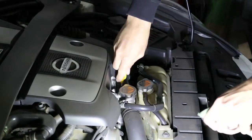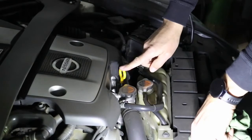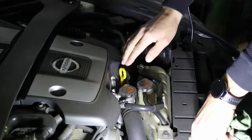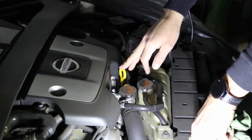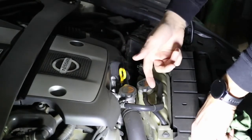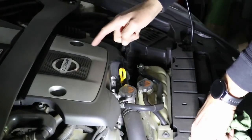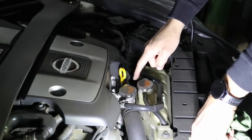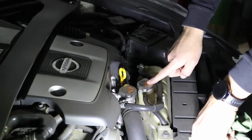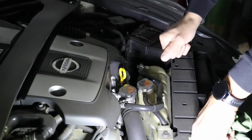The reason I wiped the dipstick on the first removal is that when the car has been running, the dipstick is completely covered in oil — it sits at the bottom of your oil pan. You won't get an accurate reading. So we clean the dipstick first, stick it back in, then pull it out to check the accurate current level. It's also important to note that the car needs to be off while checking engine oil, because oil is moving around inside — as opposed to automatic transmission oil, which we'll get to shortly, where the car needs to be running to check that level.